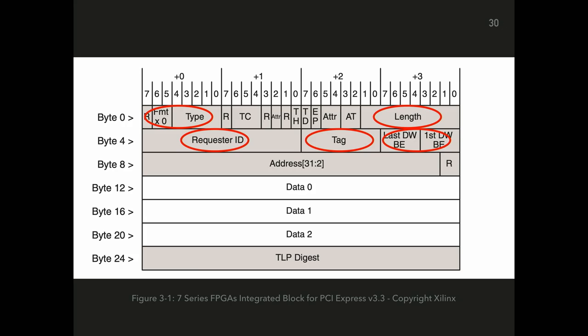Here's an outline of an example TLP. Key fields: the length field is a 10-bit count of 32-bit data words in the payload; the length combined with the address must not cross a 4 kilobyte boundary. An annoying aspect of working with PCI Express is that some hosts allow incorrect requests for a while, then suddenly shut off device access, making it very hard to debug because it works and then stops working randomly. The type field identifies the TLP type, and the format field signifies if the payload contains data and whether the address is 32-bit or 64-bit.